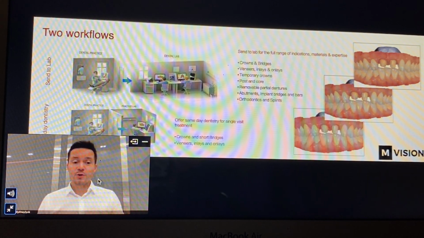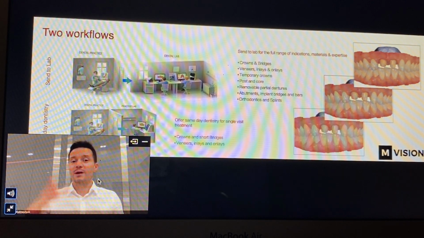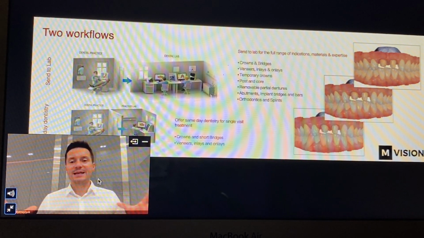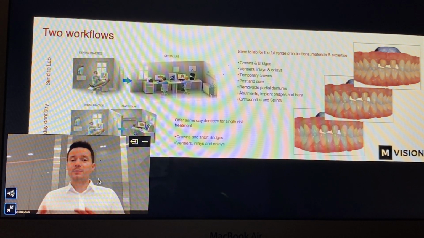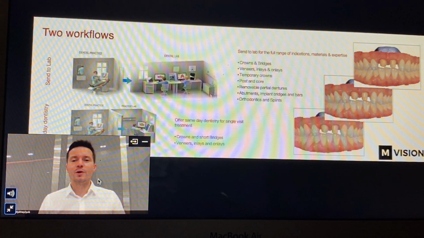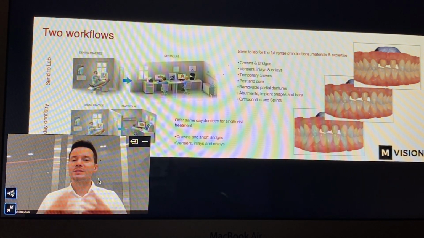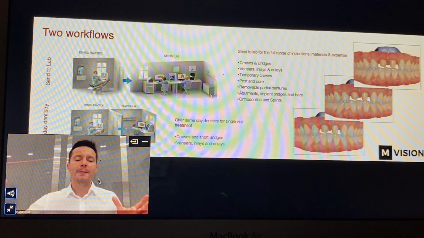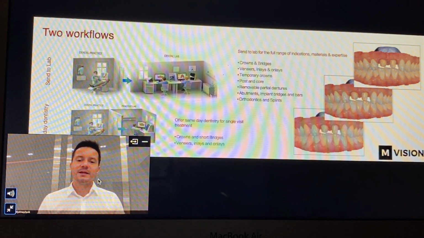The same story, you can have a mini lab in your office. I'll tell you more. We have both. We cooperate with our big lab that is so far away, but additionally, we have a tiny small lab that has a milling machine and the printer right in our office in Kiev. So something small like printing a model for a mock-up, we can easily do ourselves in the office. So it's up to you which formula works better. You can either cooperate with the big lab or you can do all the stuff in-house. I mean, both ways completely work.